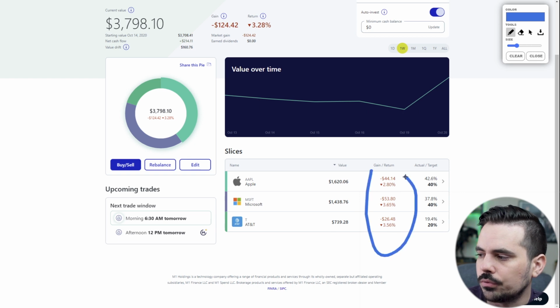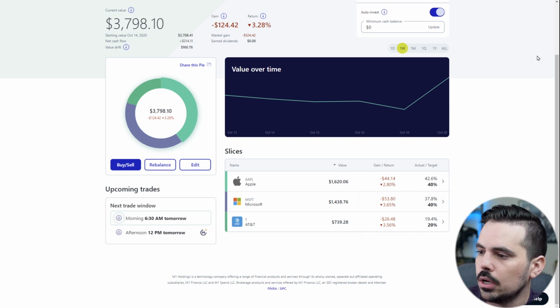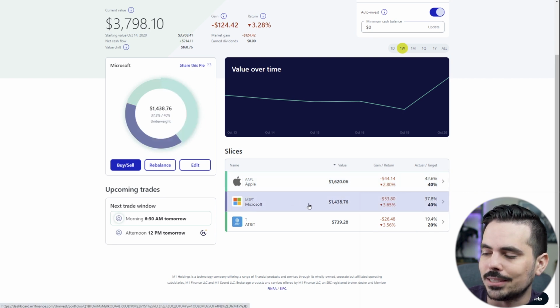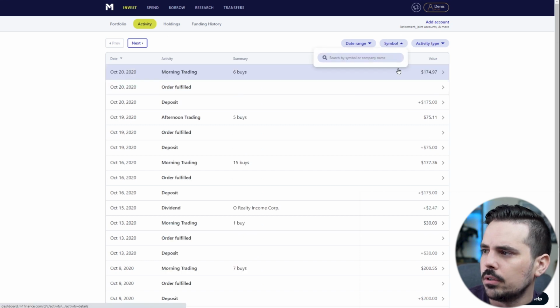So all of these, of course, are down, which means that if I'm buying in, I am dollar cost averaging. Hopefully if I can get them at a nicer price, and if they go back up, I just get all those additional gains on top of that. So I have been doing that. I've actually been buying a lot more into Apple and Microsoft as of late. If I go into my activities here, we can see, I was looking at Aflac for some stuff.